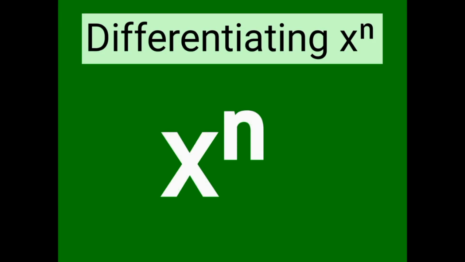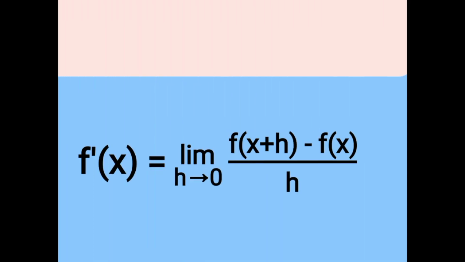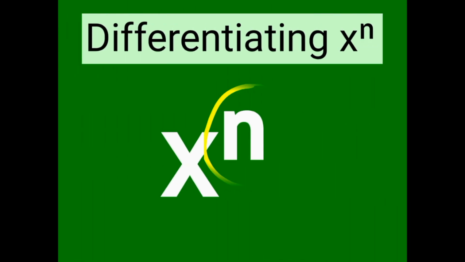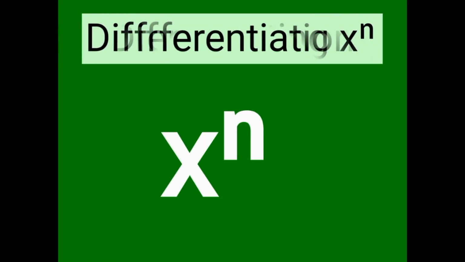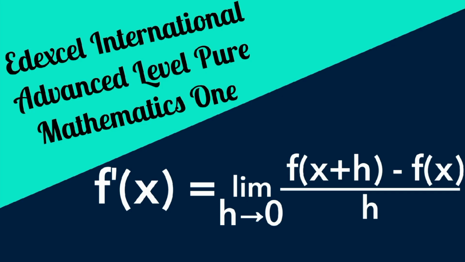Differentiating x to the power n. We can use the definition of the derivative to find an expression for the derivative of x to the power n, where n is any number. This is called differentiation. In my previous PO Maths video, I covered the definition of the derivative and where differentiation originates.